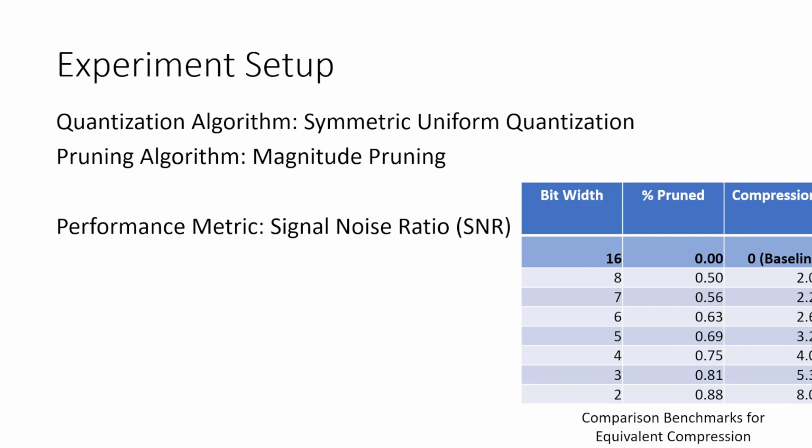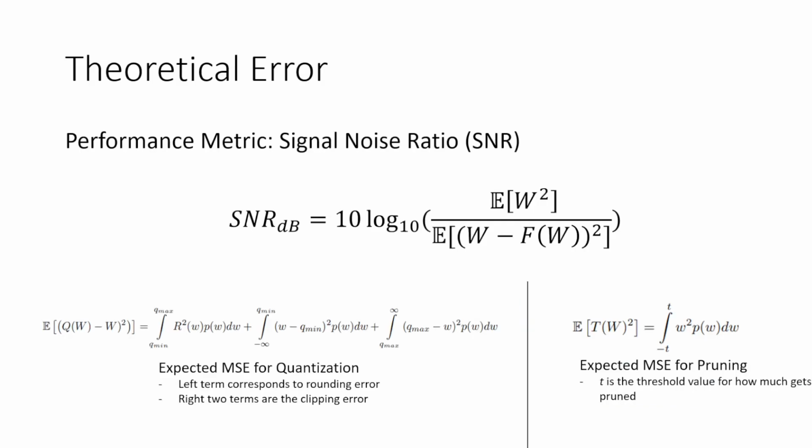One thing I would like to point out is that the performance metric we're using is signal noise ratio, and this is calculated here using this big equation: 10 log base 10, where the numerator is going to be your signal. What this means in the context of our problem is it is going to be the original error caused by the network without any sort of compression, and the denominator, or the noise, is going to be the error with this compression, whether it's quantization or pruning, which I've included both of those equations down below.